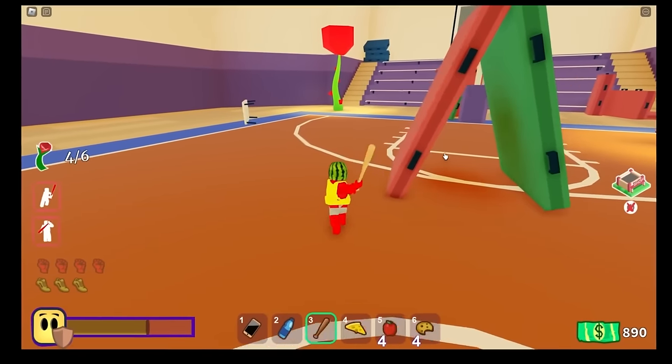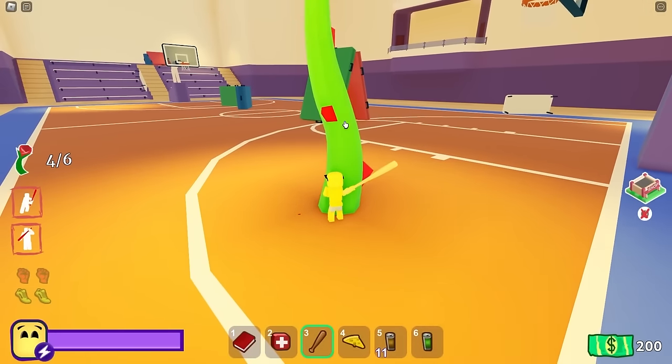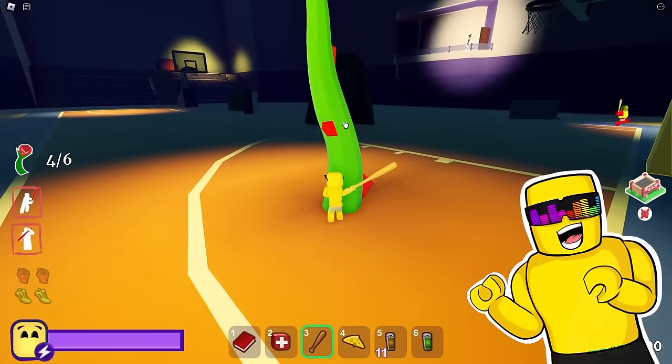Bro, these roses aren't supposed to be here. We gotta take them down. I'm hoping I can at least take out two roses. Oh, this is hard work, Melon. This is easy, light work. I'm holding the rose down. I'm not a coward. Okay, I'm a coward.